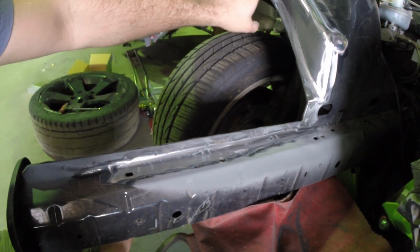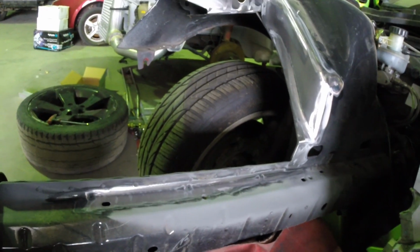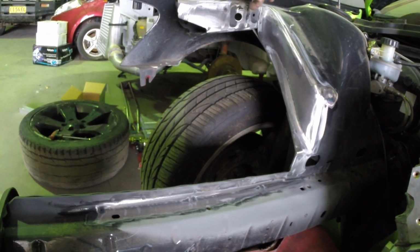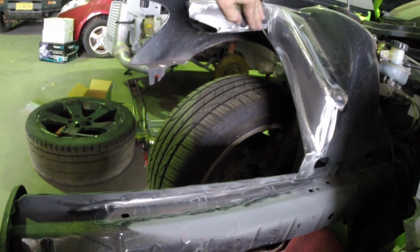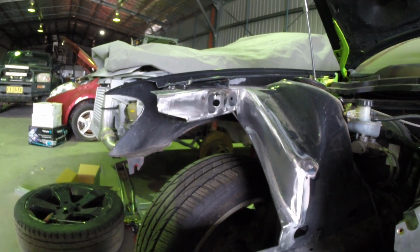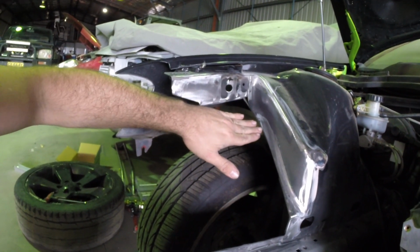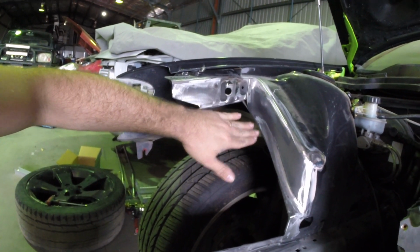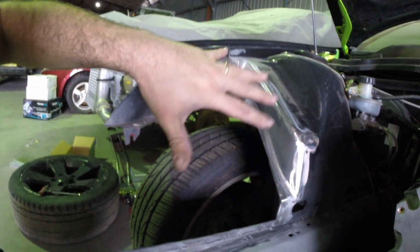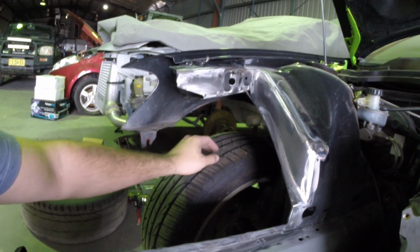But I like that nice, neat fillet that's in there that's all metal. I'd rather not have to bog it and fill it and sand it and all the rest of it. Probably cave this in a little bit there, panel beat that in. And the idea will be that'll be all blanked into there. As you can see, it makes it look a lot more open compared to how I had it. I had it up here. It made it look like it was all full up here and there's nothing behind it. I was going to put the fuse box and stuff behind there.